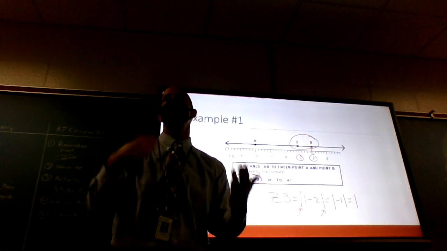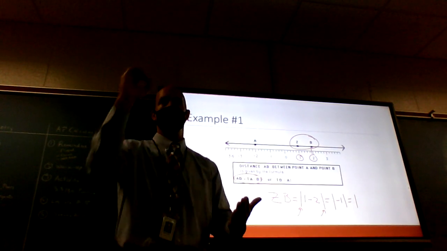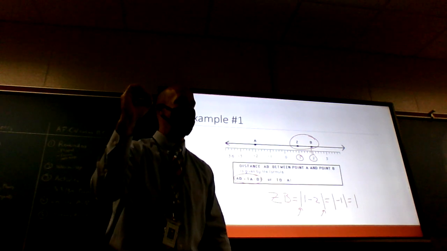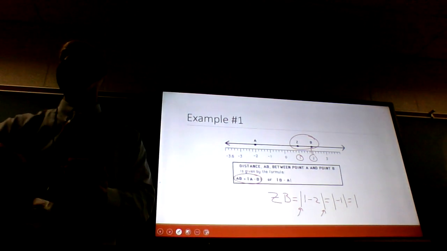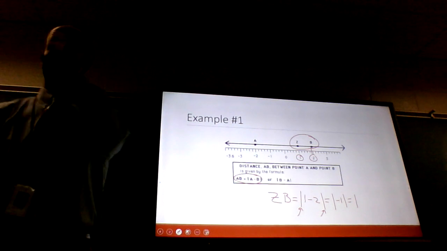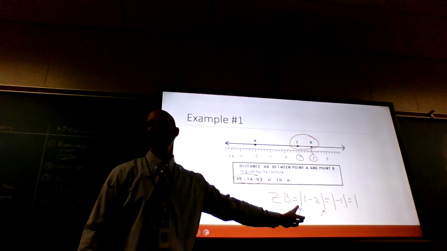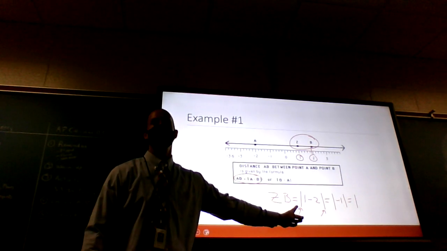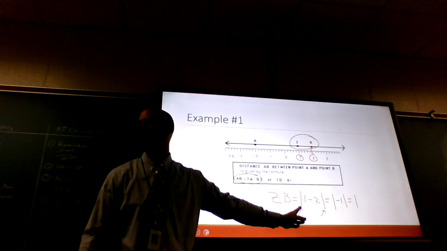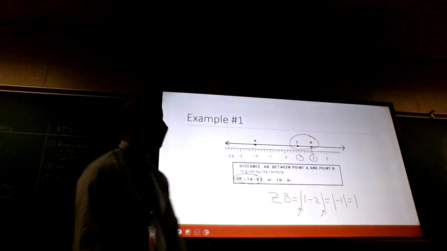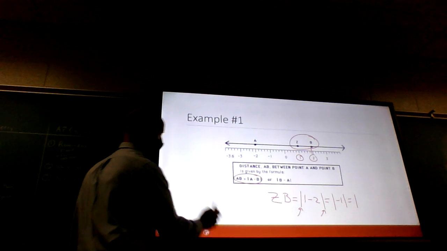In fact, what's the least amount you could go? 0, which means you didn't go anywhere, right? But as soon as you go somewhere, it is a positive number, right? Guess what the absolute value always does? It makes it a positive number if it's negative. So that's why that absolute value is there. Okay? Oh, I should mention one more thing.